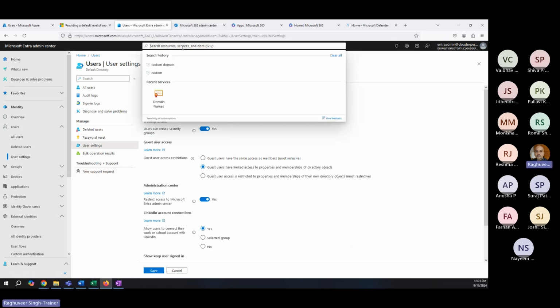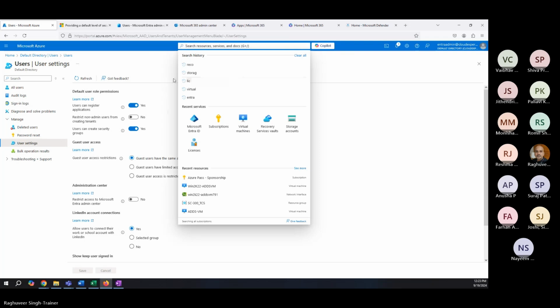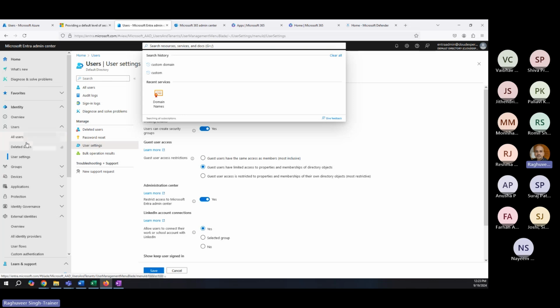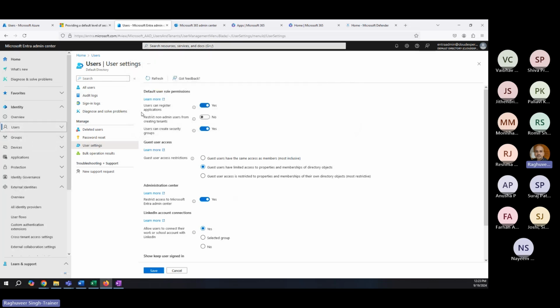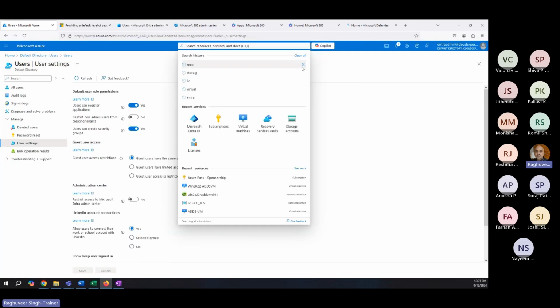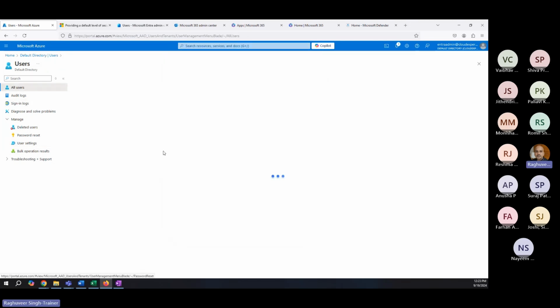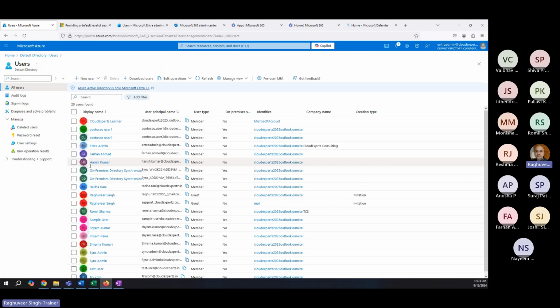So let's imagine for a moment that in this account, if you want to configure multi-factor authentication using Entra Admin Center, then it has to be a paid account only. Free account capability you will not find here. So if you want to understand how it is done free of cost, while you don't have access to a license, this is how you can do it. So when I want to configure multi-factor authentication on this screen where I have all my users, hope my screen is visible to everyone.